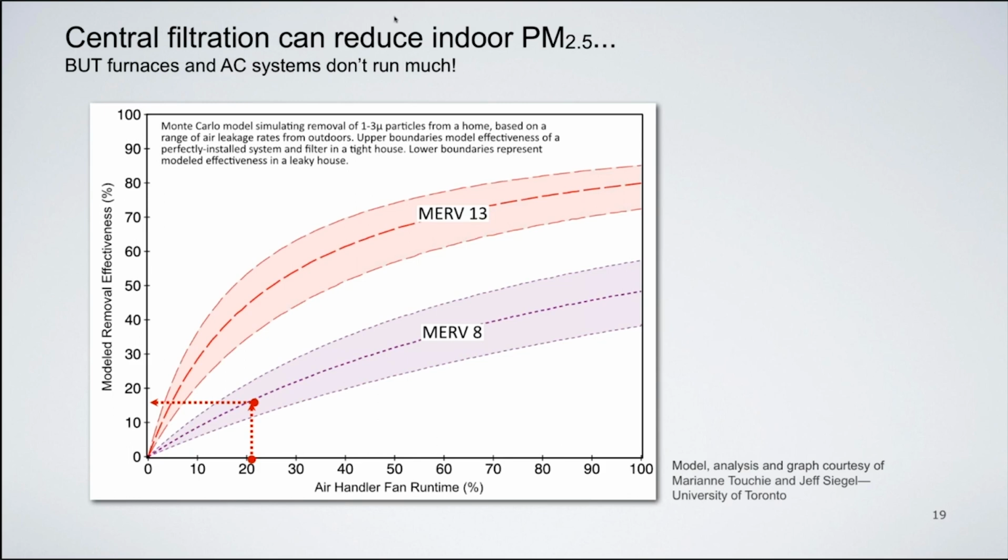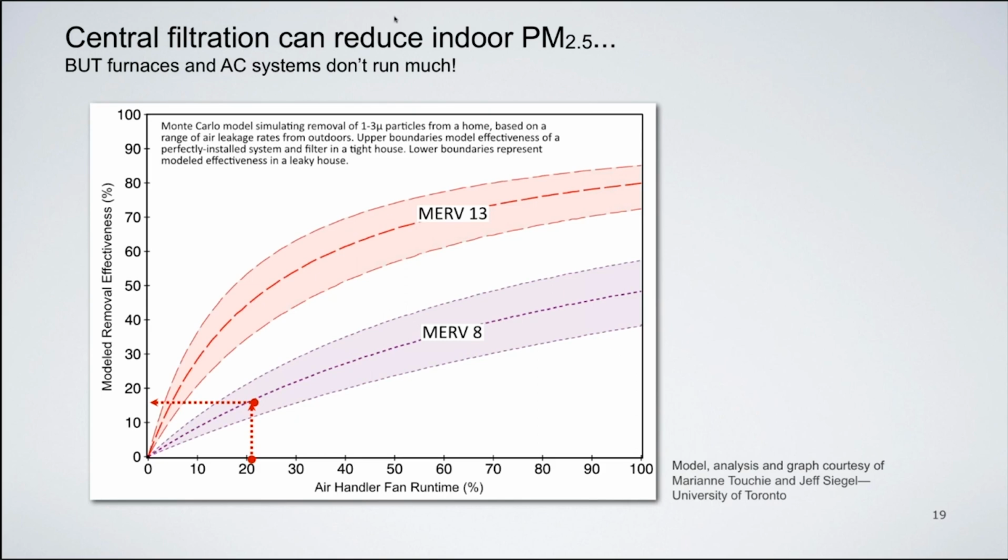There just are not a whole lot of hours of air filtration. So if you had a MERV 8 filter, and if you were to take the average of that, you might have particle removal effectiveness from the spaces that it's trying to keep clean of maybe something less than 20%, maybe 15, 16, 17% effectiveness. So the other 80% of the particles are just going to stay there in the air, even though you've got a nice filter, if the system isn't running long enough to do any good.